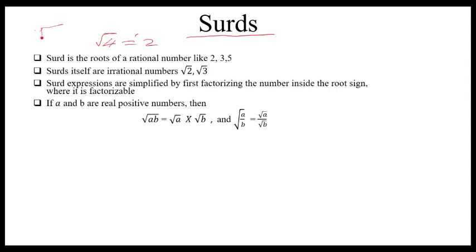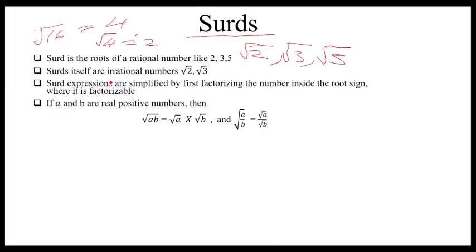Square root of 16 is what? 4. It means square root of 16 is not a surd. Meanwhile, square root of 2 is what? We don't know it. Also, square root of 3, and square root of 5. When we press this on the calculator, it just continues to give us long numbers. So these are surds. They don't have square roots.